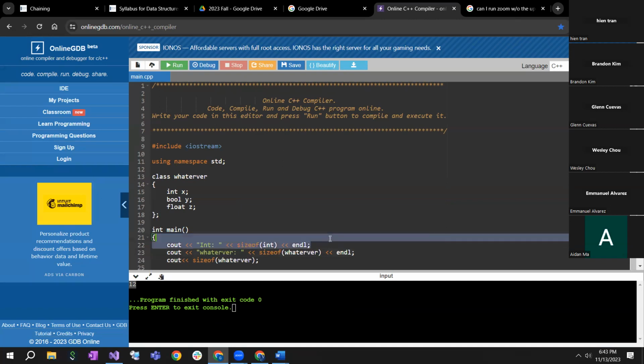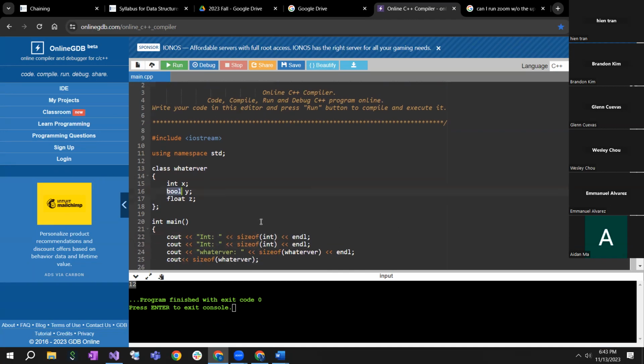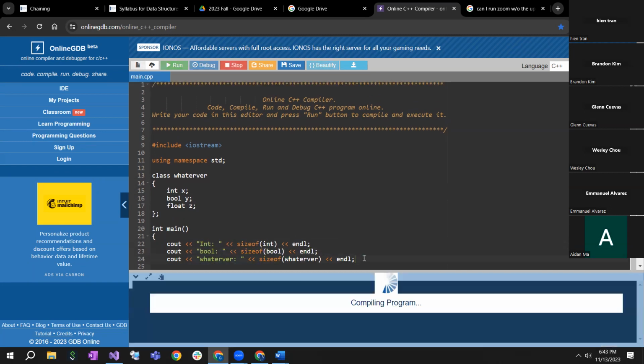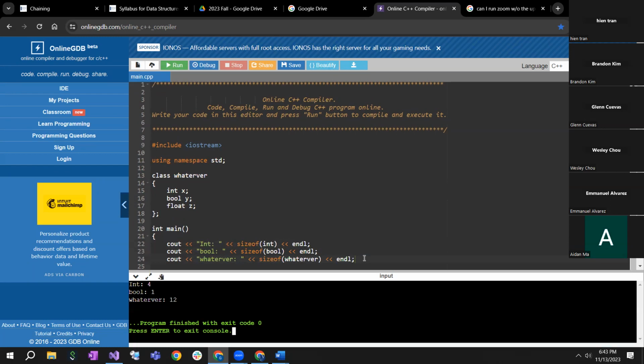Or whatever type, and we have a bool type, which technically we only need a single bit of space to store, but 1 byte is what it would typically take. You'll notice 4 plus 4 plus 1 and 12 have a little bit of an inconsistency in their equality, in that they're showing as inequality.